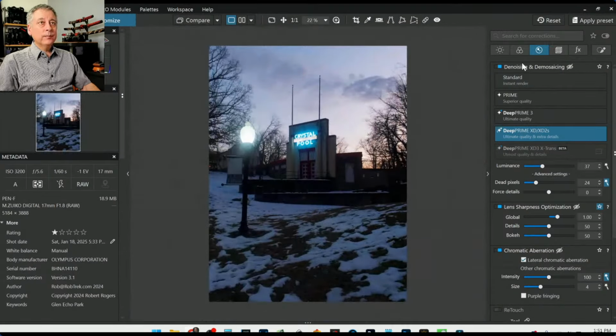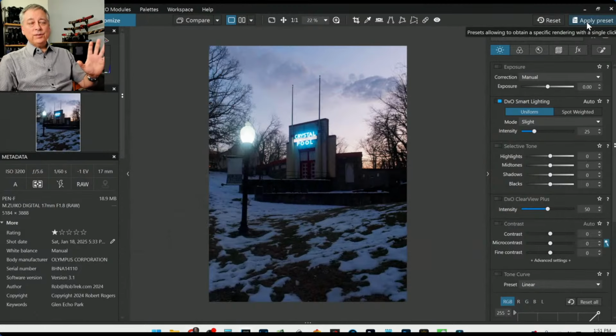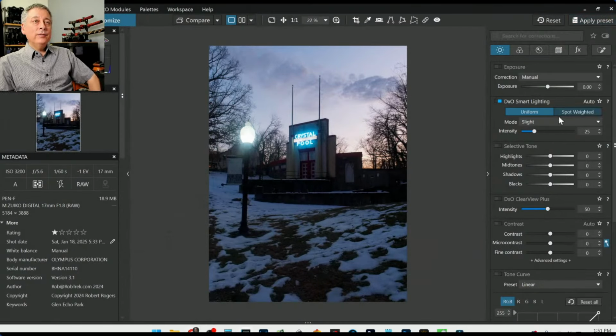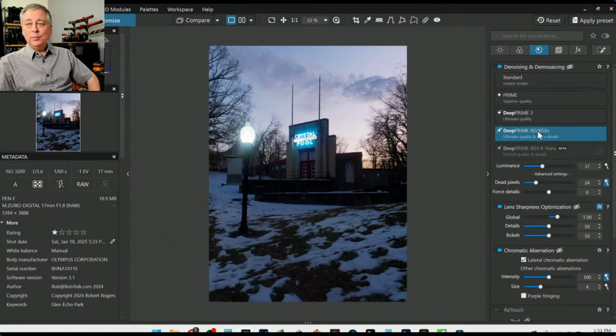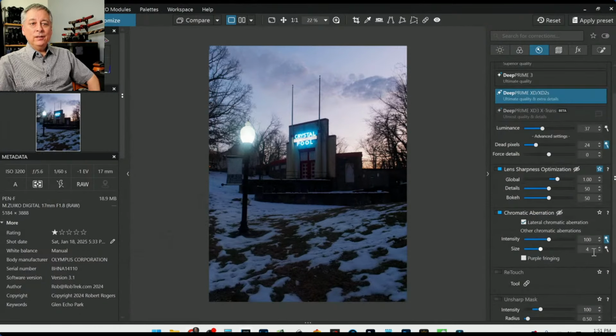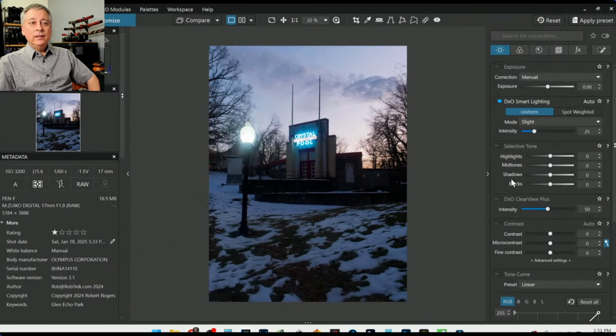Okay, so that's the presets. And I've created a preset myself. Basically, it's almost the same as the DxO standard, but instead of standard noise reduction, which they selected here, I applied d'XD right up front. And then I do a couple other things like chromatic aberrations down here. I click on this and I click on this. And I go back here and I deactivate smart lighting. And that's my preset because I don't want it to do any changes to the exposure before I start editing the image myself. I want to do it myself.